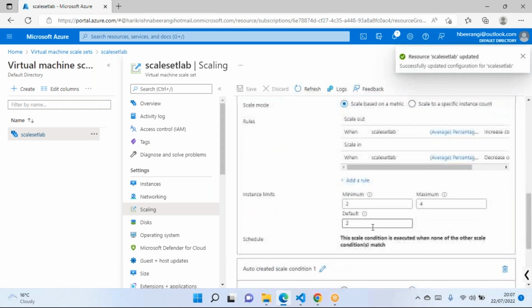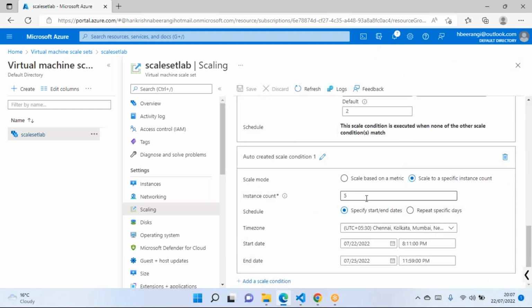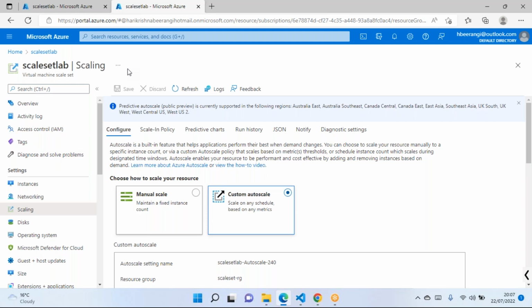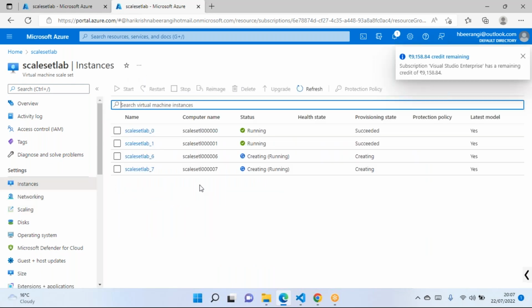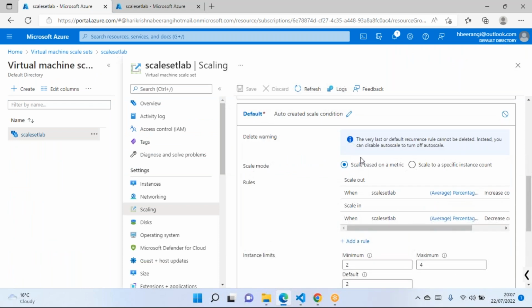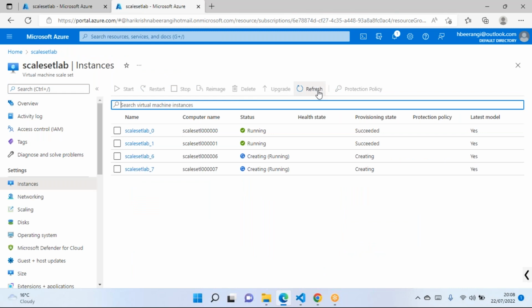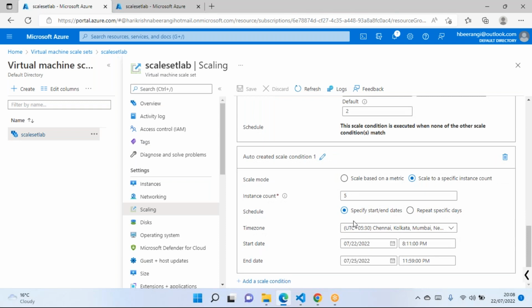So I've set 5 instances based on the conditions that I have, and I'll open one more tab here and we'll see what we get out of it. See here, 4 VMs are running now because this rule we created yesterday has taken effect, and the CPU is less than 70%, so instances are getting added as part of this condition. Now we'll wait till 8:11 p.m. and see whether we get additional VMs or not as part of the additional rule created here.